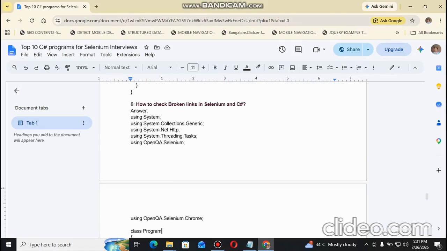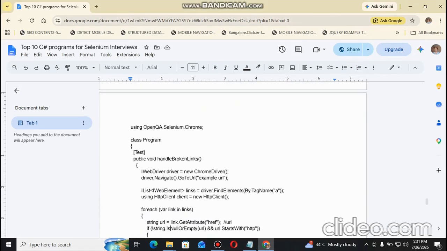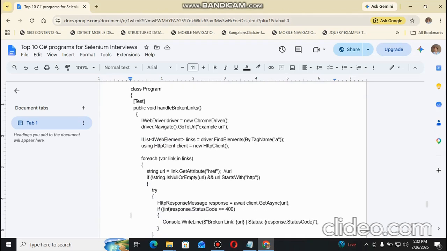To find the broken links, we can use FindElements by tag name A. Links will have the tag A, so we return all the links into a list of IWebElement. Later we define the HttpClient with the name client and loop through all the links, getting the URL using GetAttribute for the link.